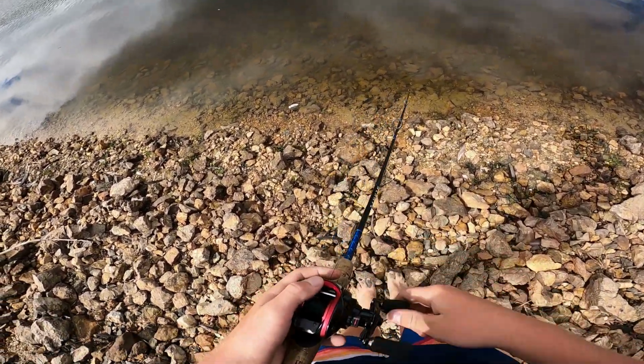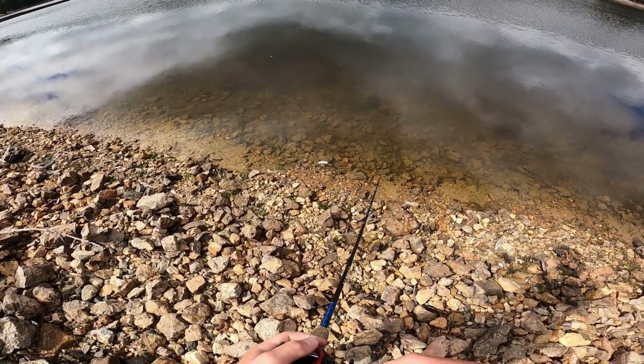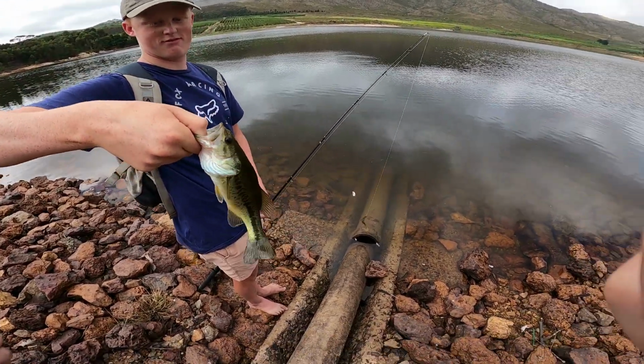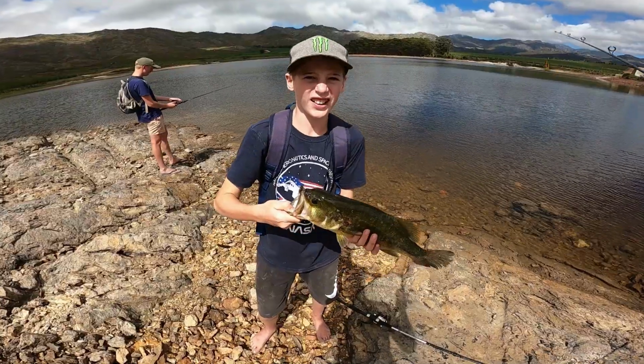Here's fish, it looks nice. But I think they actually want to be in the grass. He's just caught a nice healthy bass. Beautiful colors. On what? A speed worm. You take a photo? Look at this nice fish.